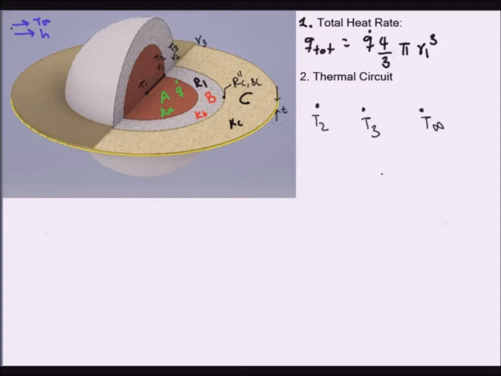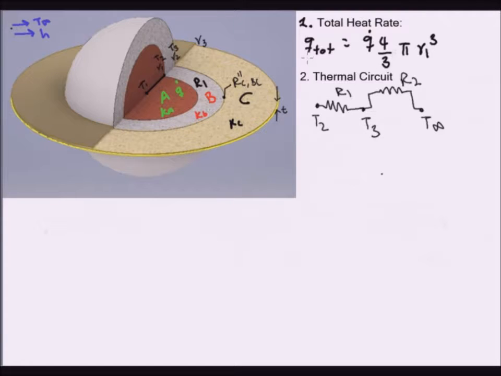Okay, so what are the resistances connecting these temperatures? The first one, R1, which is in material B, is just the conduction resistance of the sphere. So let's label it as R1. Then between T3 and T infinity, we have two resistances that are occurring. The first one is from the heat flow from the exposed surface. So the surface of the sphere that is not covered by the fin is actually losing heat directly to the surrounding fluid. So that will be our first resistance. So let's call it R2.